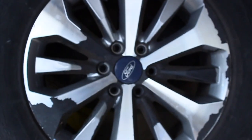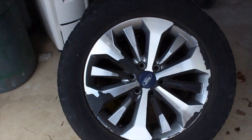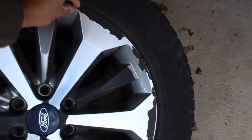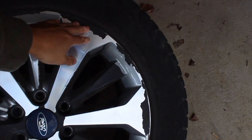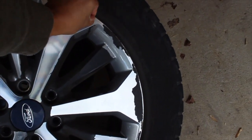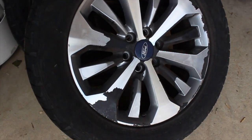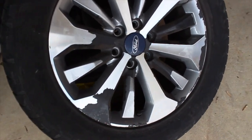I took off as much dip as I could off these wheels. As you would expect, they didn't do an even coat. And some of the dip is so thin that you can't really peel it back. You have to hit it with a power washer or some sort of chemical to dissolve it. But look at the condition of the rims.